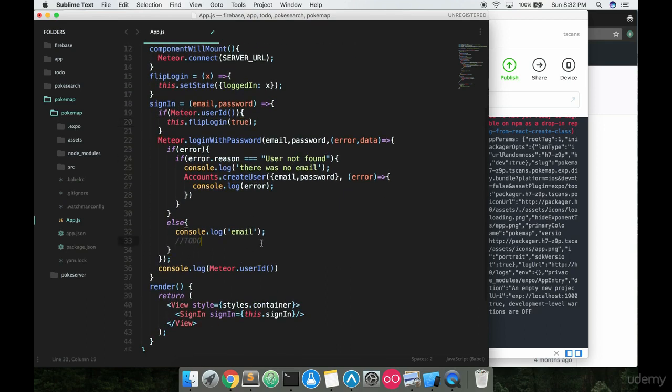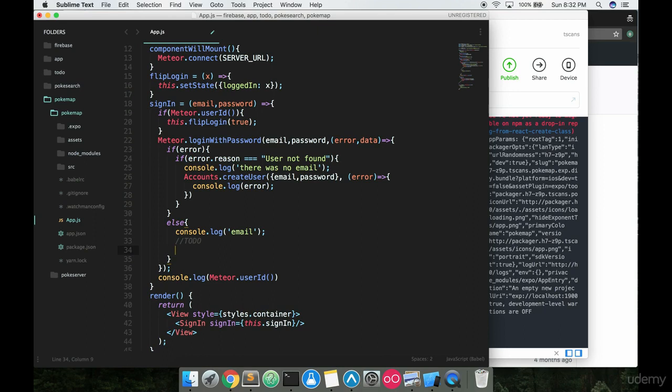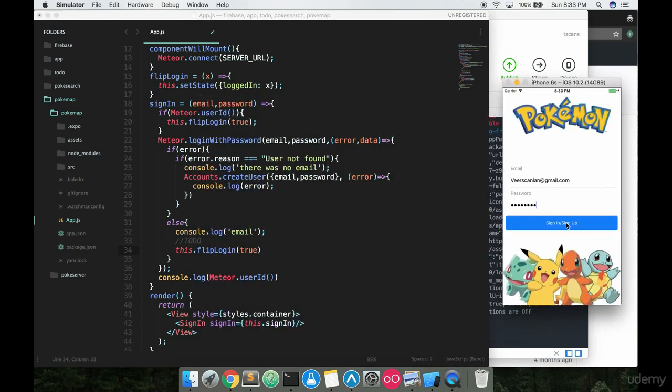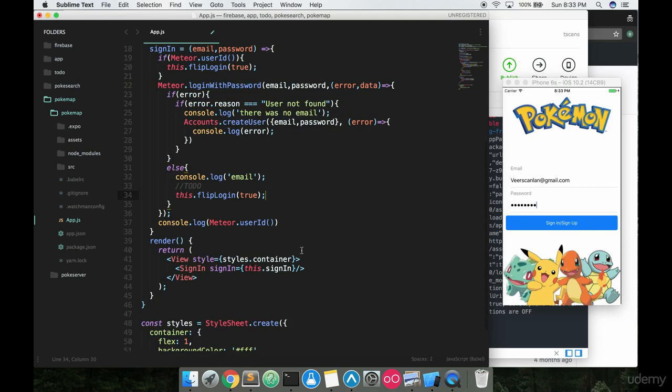Now, right after this to do here, I said we'd come back to it. So what we're going to write in here is this dot flipLogin, and in here we'll also pass true. So let's say the app starts up and the user just wants to get to the next screen or something, or actually, you know what? I didn't even think about this. We could do this a different way. We'll take care of that in another video, but this is basically here so that as soon as the user signs in properly, there's no error, they already have an account and everything, this will just send them to the next screen. We haven't written that yet, but we will in the next video.